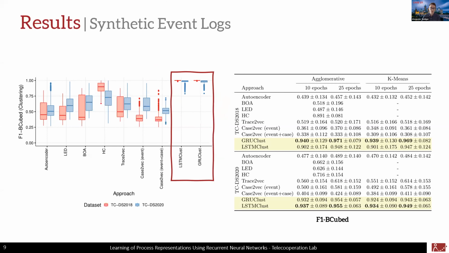The details can be found in the paper, but I just want to mention here that you can see on the upper hand side that even for a small number of training epochs, you can get very good results. So it's not that you need to train the network for long times to obtain very good case representations, at least for the task of subset identification.